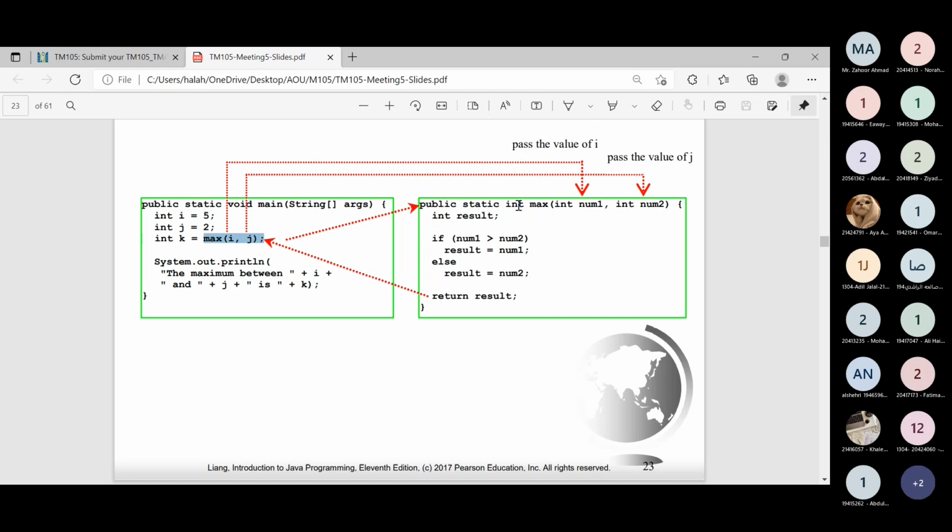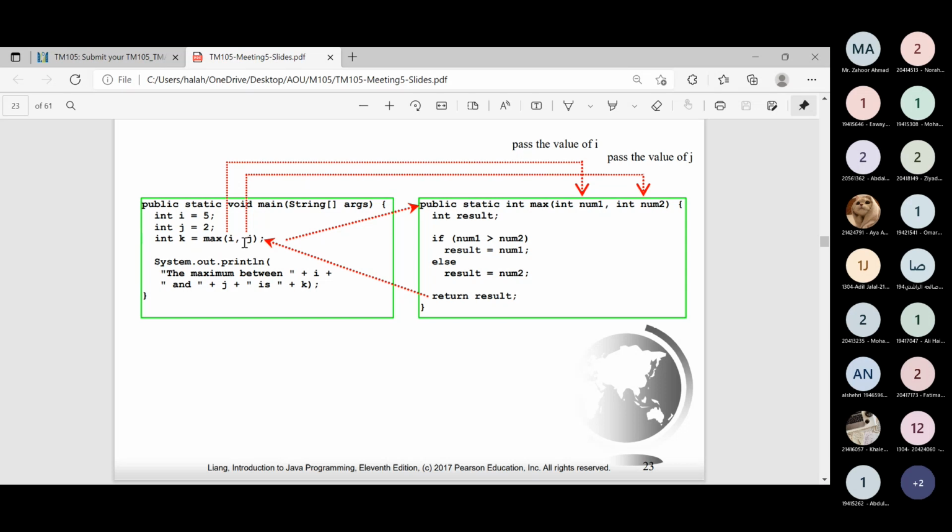So whenever our method returns a value of integer data type, the first thing you need to do in your program is define a variable of the same data type. Here, this method is supposed to return an integer, so define a variable in your main program with integer data type. So here, k will hold the return value from the max method.